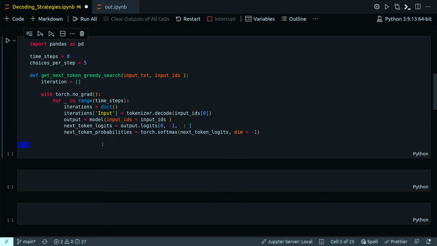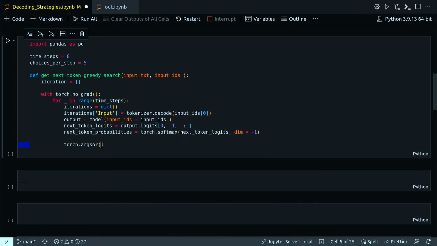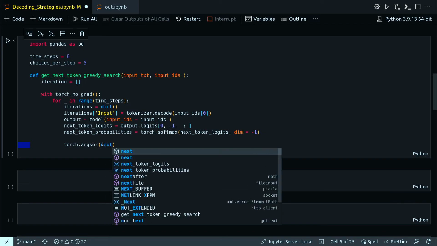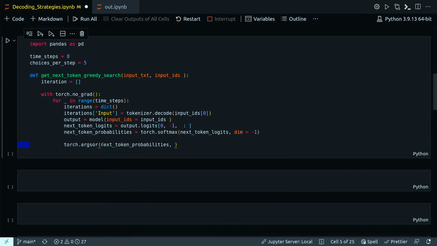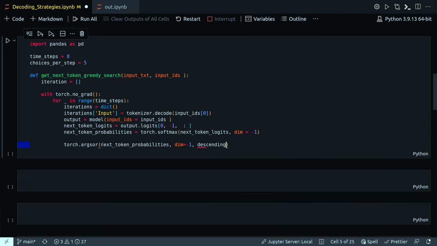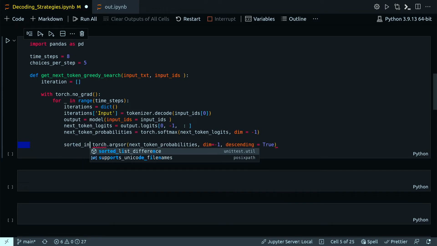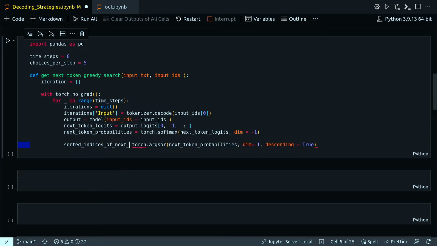So let's do torch.argsort on next token probability, descending, and hold these in a variable called sorted indices of next token probability.